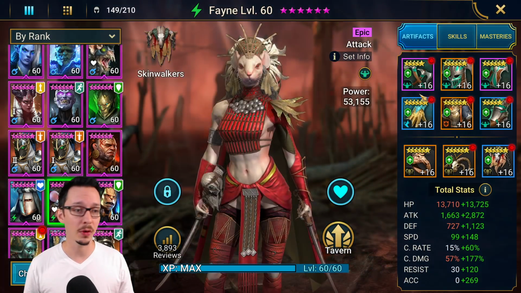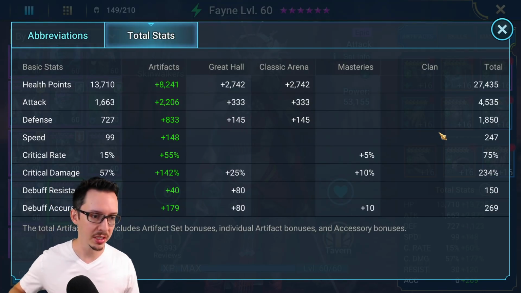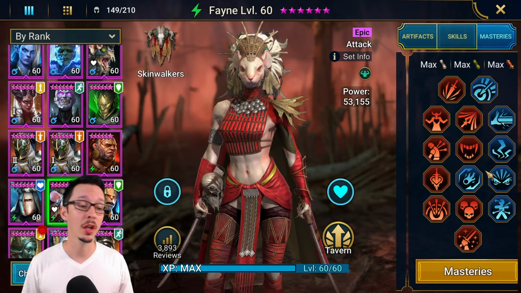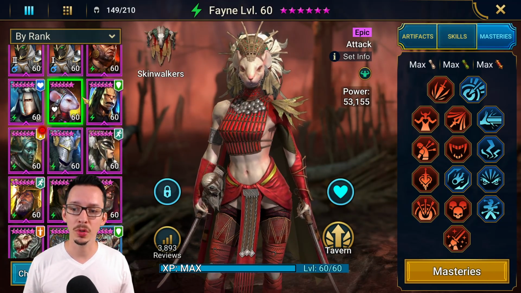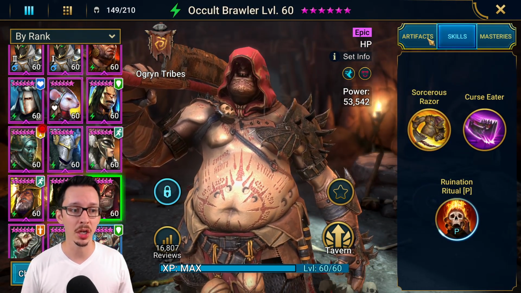And then finally, we have our Fane here in Relentless gear with a decent amount of speed, but basically the right amount of speed for my clan boss team. Like I said before, all the skills are done. Masteries, we have War Master, of course. Oh, and I almost forgot, we have Occult Brawler with War Master. All the skills are done.